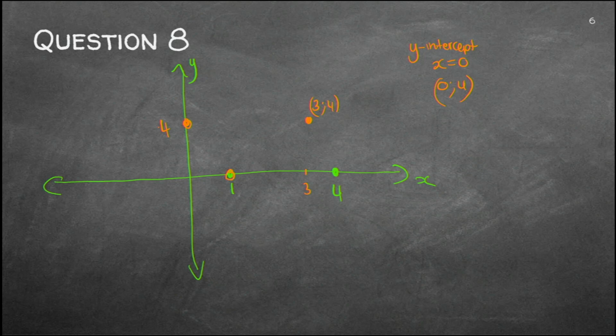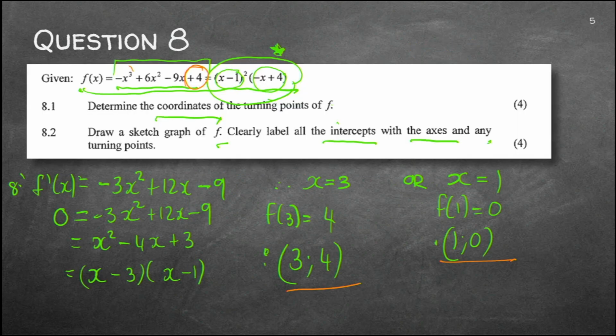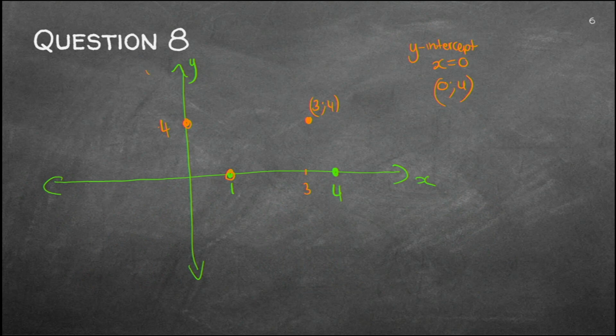So look carefully. If we look at the original equation, the a value at the front is negative. So if a is negative, we start with a decreasing function. Look at the graph. Yes, I can see we go to the 1, we turn. Go to the turning point, turn again, go through the x-intercept. So just clearly label and clearly state this is fx.